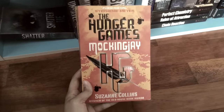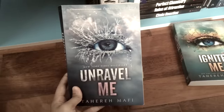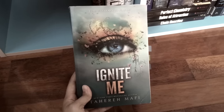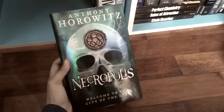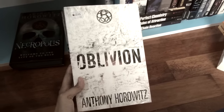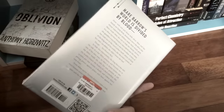Can't wait for the movie though. Next we've got The Shatter Me Trilogy: Shatter Me, Unravel Me, and Ignite Me — all by Tahereh Mafi. I love the Ignite Me cover the most, it is just gorgeous. Next I've got Necropolis by Anthony Horowitz, the fourth book in the Power of Five series, and Oblivion by Anthony Horowitz, the fifth book. I absolutely love this series, I wish I had all of the books. Last from this section is Red Queen by Victoria Aveyard — I have not read this yet, it's still wrapped in plastic.